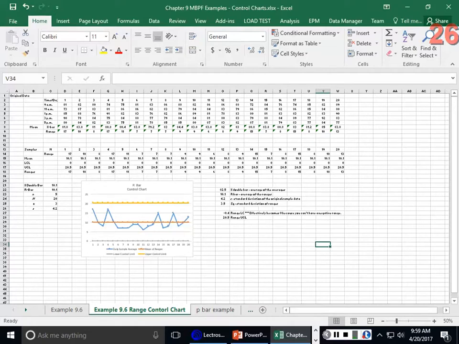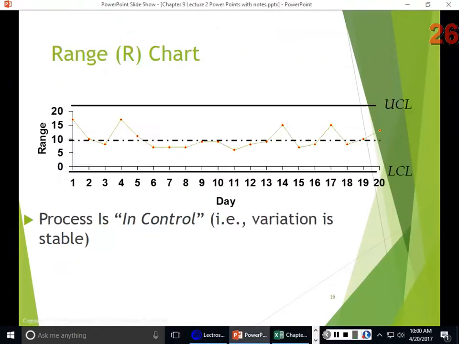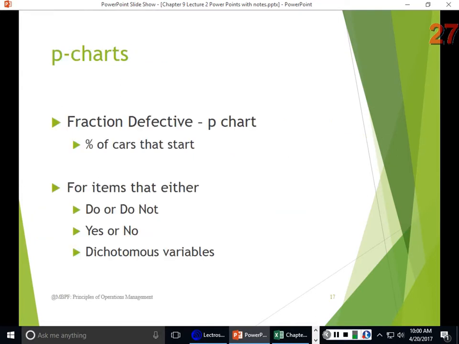We can look at this and tentatively say the process is in control, which is maybe not fair because we calculated those control limits off of the same data that we're testing. Okay? So you have to start somewhere to set the data points and the upper control limit and lower control limit. Okay? All right. And then there's our range chart, and it is in control based on what we calculated, or our process is stable.